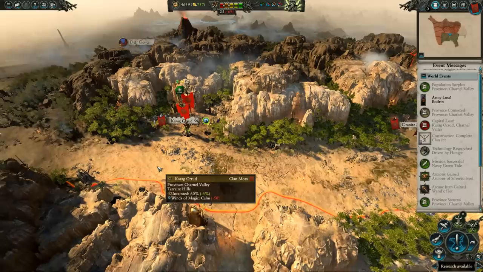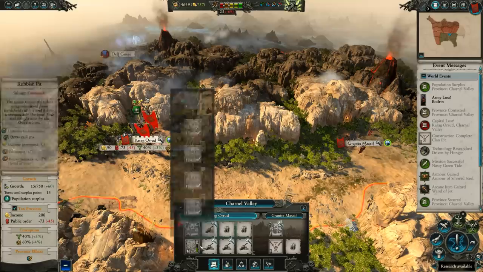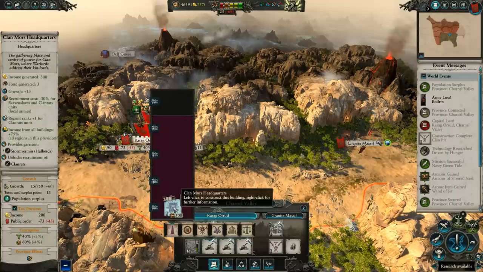So that was phase 1 of the guide. Now for the next 13 turns, we consolidate. We've got a fair bit of growth and a fair bit of money. Now we need to rebuild the Clan War headquarters, but it only takes one turn. This is why I said it's not that big of a deal that we lose the settlement.